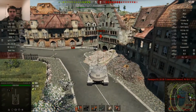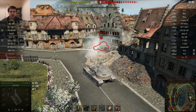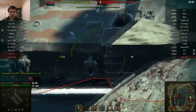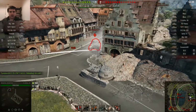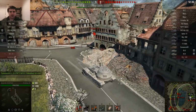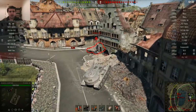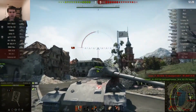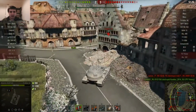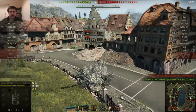Now, I do have an ally taking some shots at him, so I'm going to wait till he fires. There we go. Move in here. Ugh, no. As you can see, even for itself, this is a very tough tank. Oh, that was a bit silly of me. I'm not quite sure where that went in. Let's have a look. Yeah, he shot me in the side part there, where the weakness is when you're side scraping.